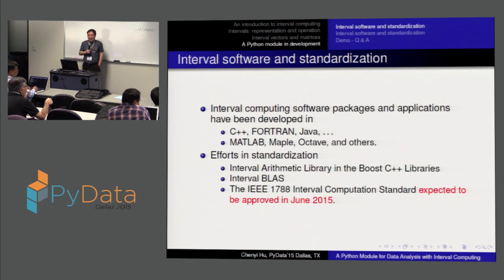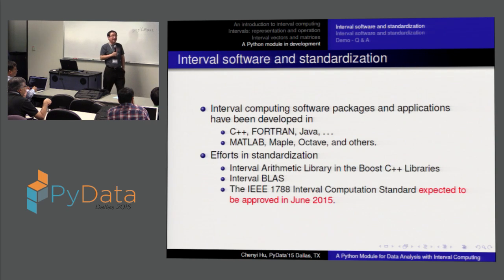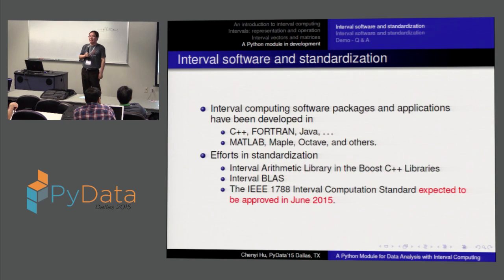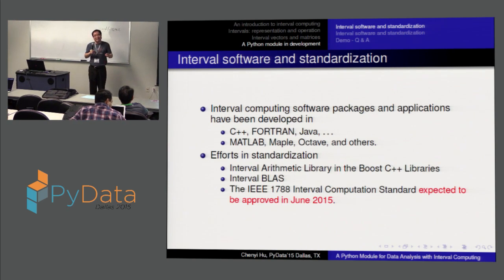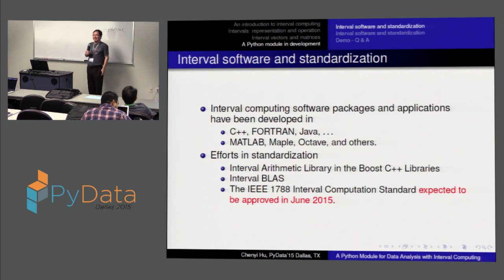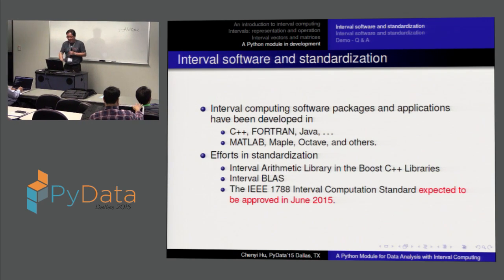the IEEE 1788 interval computation standard is expected to be approved in June this year. We voted already with our group, worked for years, and then the formal document went through the ballot vote. The second circulation is also done, so it will be a standard release expected at the last meeting in June. We never know until it's officially published, but if it's not officially released by IEEE, I would be surprised. So that's a new standard.